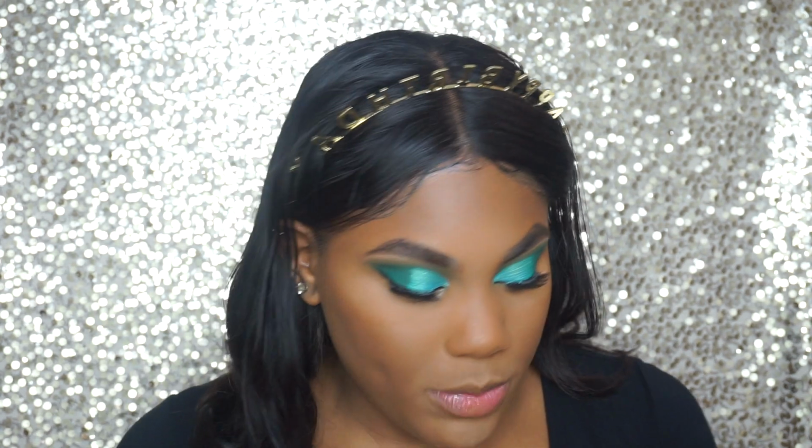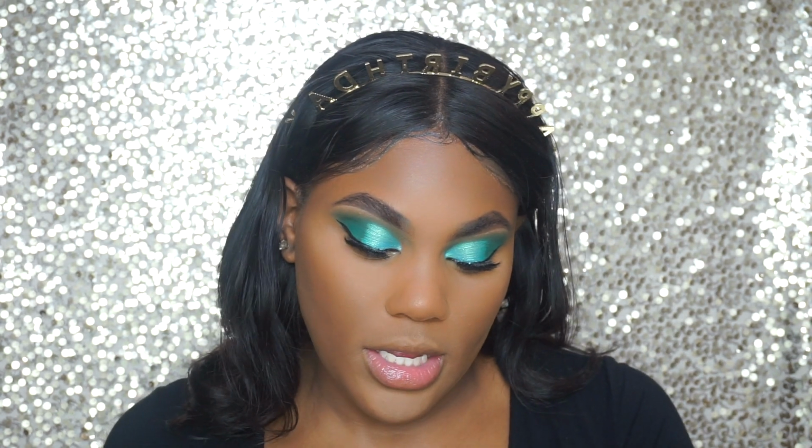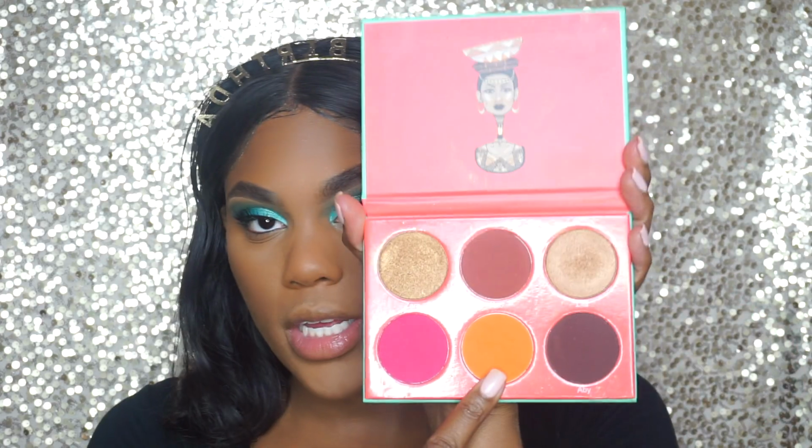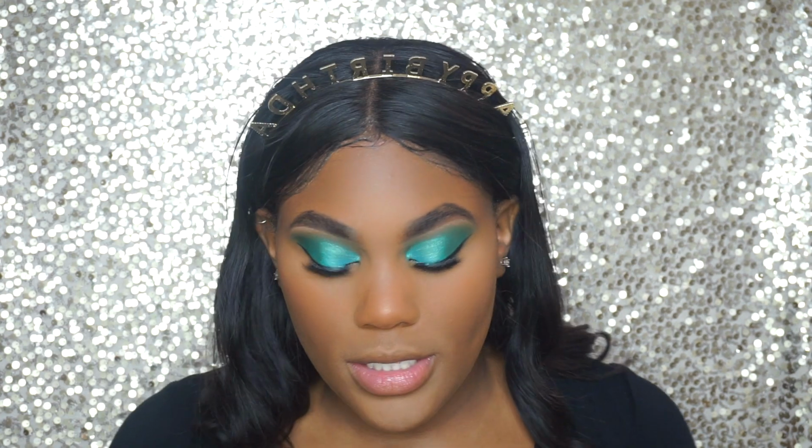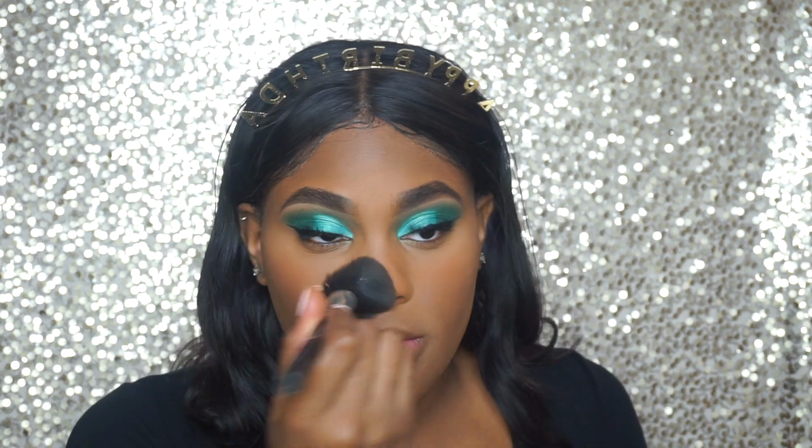I'm going to use this Juvia's Place blush palette, and this is in Volume 1. I'm going to take the shade Toby right here. If you feel this type of way, you deserve to feel that way, and I'm not going to be out here bashing you for somebody that don't even know you, don't really even support you like that. They just love that you give them money. I've never been the type to be out here bashing somebody about a celebrity. Never. When your makeup looking good.